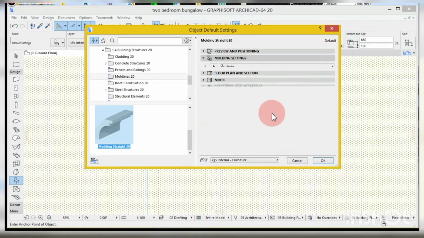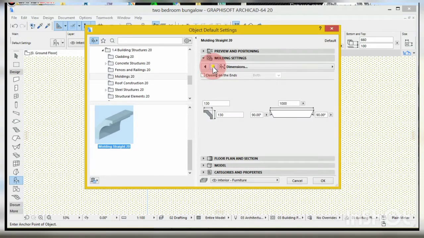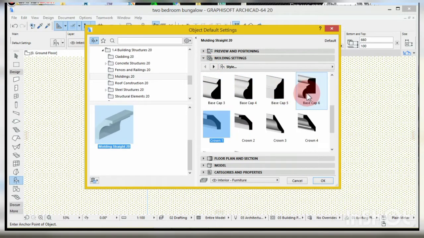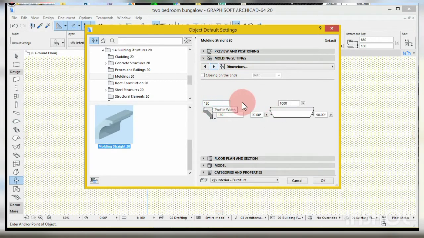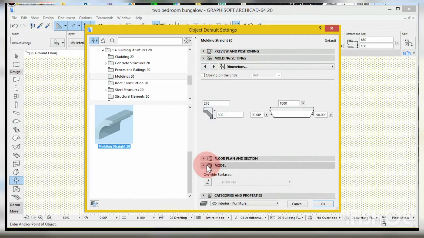For now I will choose under the style. You can see what we have here. You can choose the type of style of the parapet you want. So let me just choose, I think this is okay. You see the dimension, you can type whatever you want, depending on how you want it to be. Remember, it's all about your choice. You make your choice. So I'll go to my model.